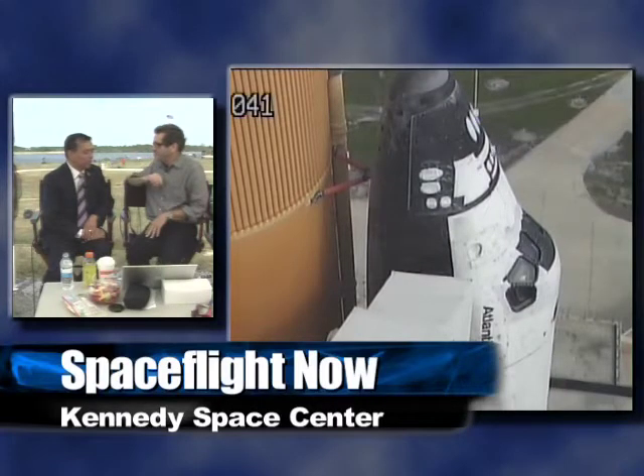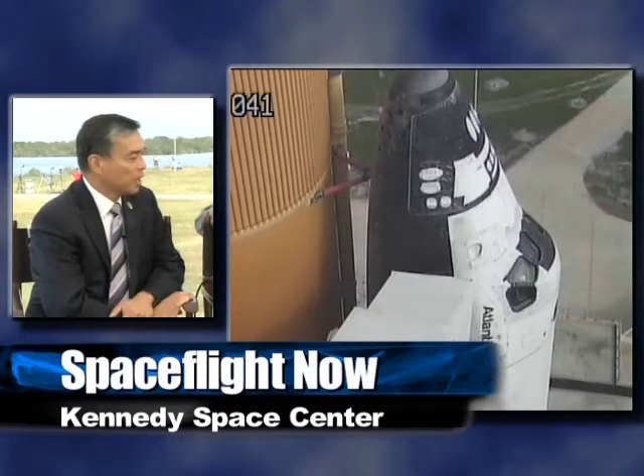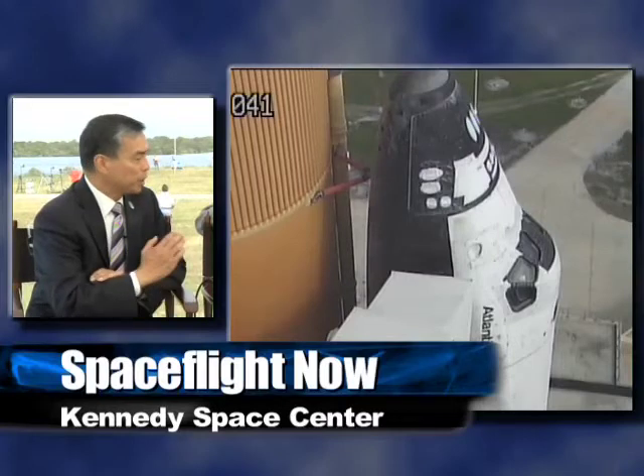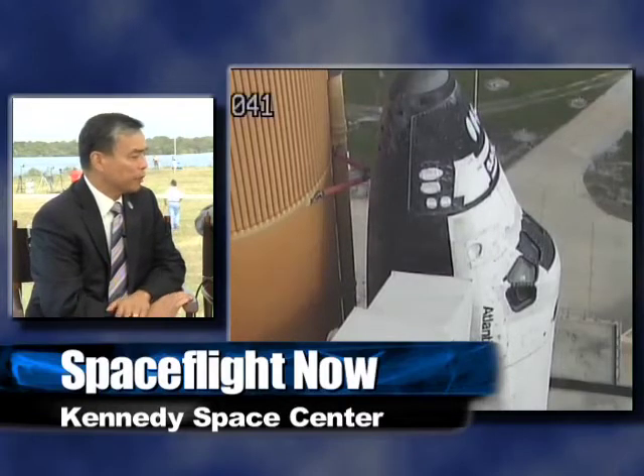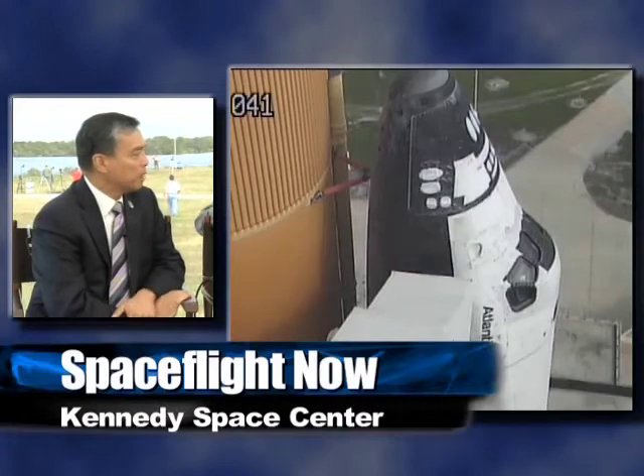They just know how to build a tank. One of the things that we continue to do, which really speaks of the character of the Michoud population, is that we have formed teams called collaborative work cells. They have instituted many process improvements so that each of these tanks we produce, each one is better than the last. And they've stuck with it. If you look at the way we produce these tanks, the quality has been getting better and better. I'm just so impressed by the workforce.